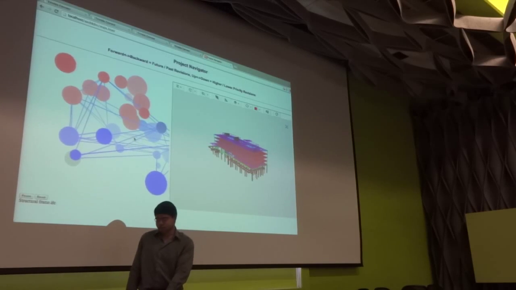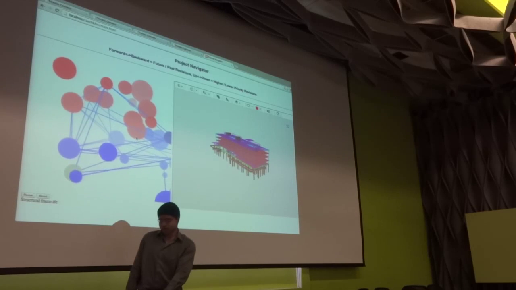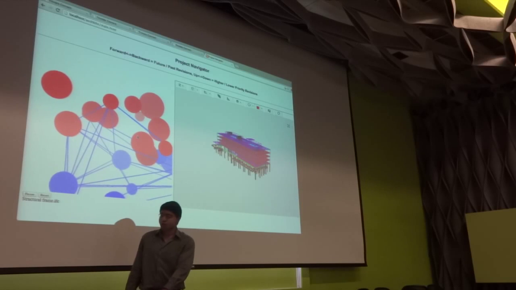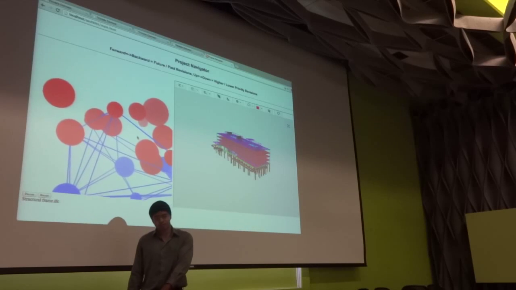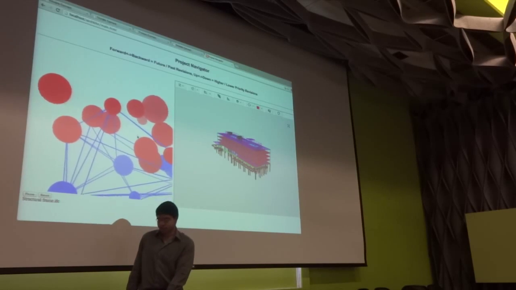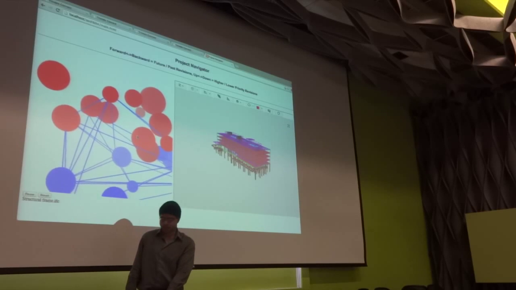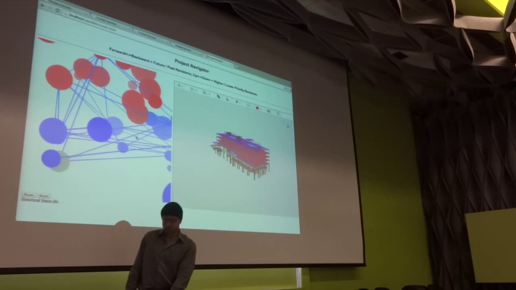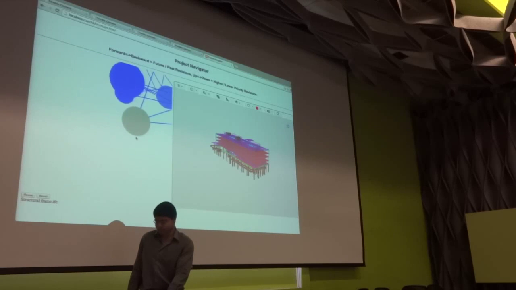In this case, the size that we're seeing here can represent either the number of people involved in a particular task, or the time duration of a task, or other factors of the task as well. For instance, this could also represent cost if we're talking about revisions that are being made.